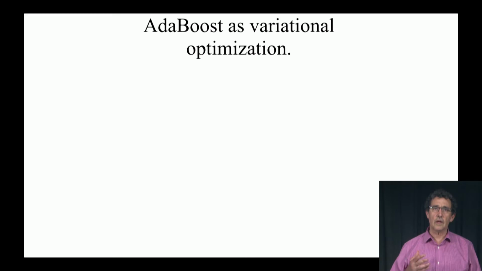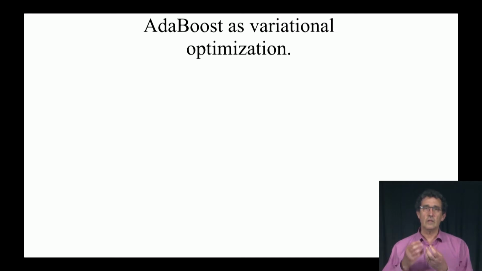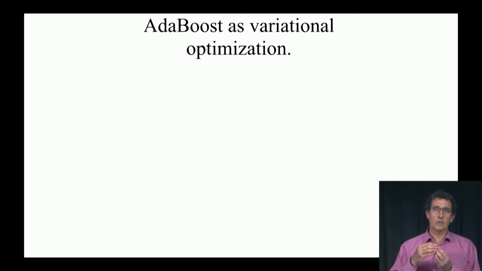So we have used gradient descent for minimizing functions, for finding the optimum. And what we're going to do here is try to find an optimum of a function, which is the prediction function, the sum of the weak learners. So what that is called is variational optimization. Variational optimization is essentially very similar to gradient descent, but the space of things that you're working on, rather than vectors of some dimension d, are vectors of infinite dimension, or functions.